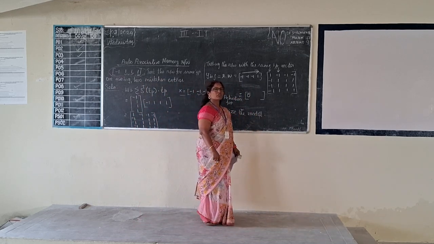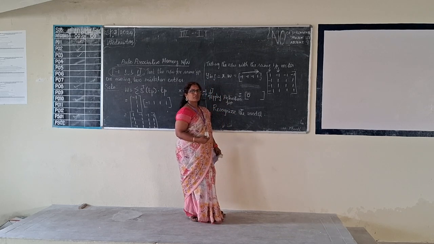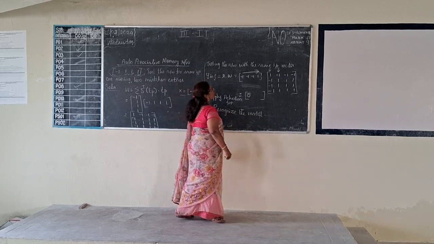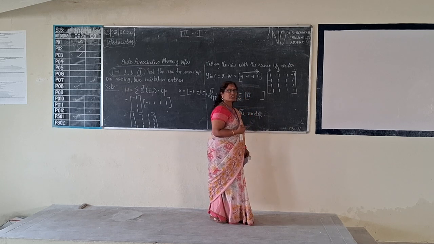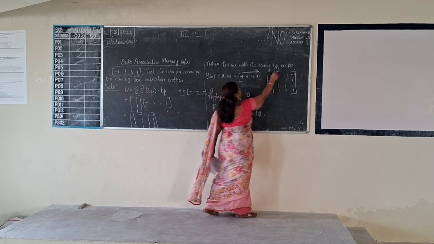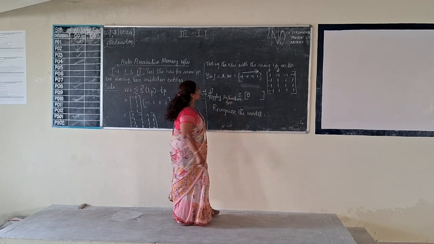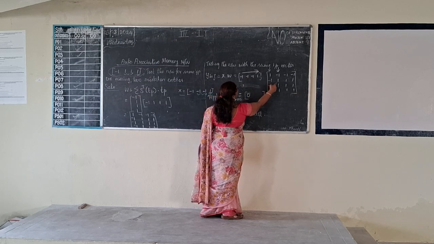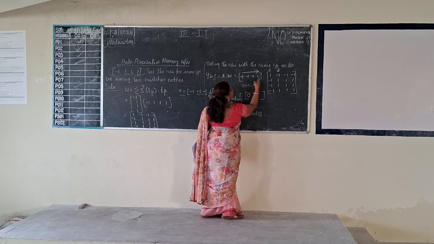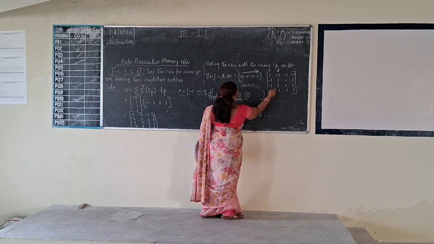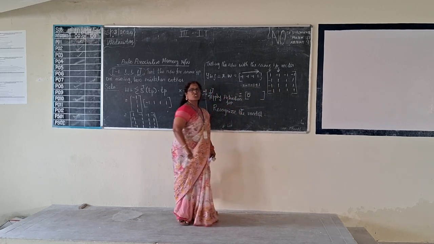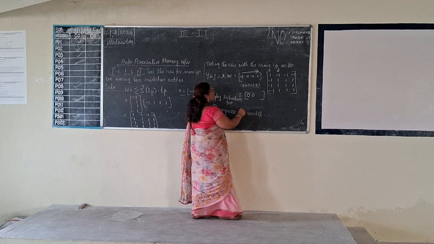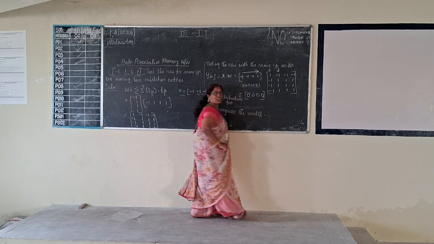What is the second value? Just a simple matrix multiplication. Tell me what is the answer? This needs to be multiplied with this and tell me. 0. -1 into -1 will be +1. -1 into -1 will be -1. -1 into +1 will be -1. 1 into 1 will be +1. So +2 -2 will be 0. Third element 0. Fourth element 0 only you are getting.